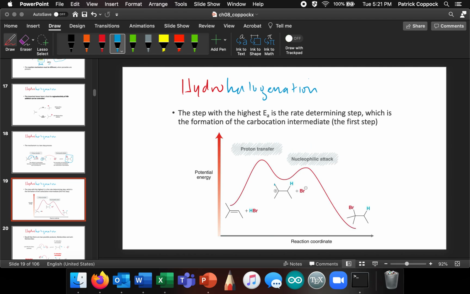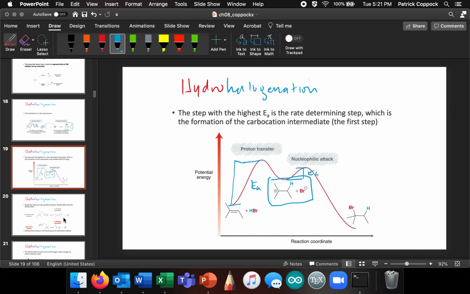You've seen energy diagrams like this before. Here's the intermediate. Since this is a two-step reaction, you know there's an intermediate. The first step is the proton transfer, and this is the slow step. You can see that's the activation energy for that one. The activation energy is a lot higher for that than it is here, where it's a small activation energy. So the slow step is the first step, and the second step is the nucleophilic attack.